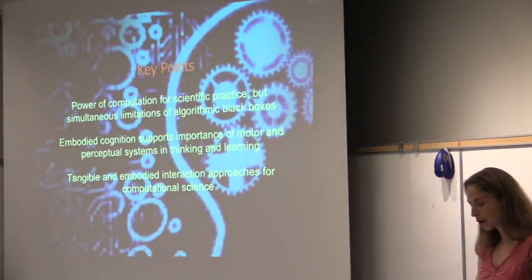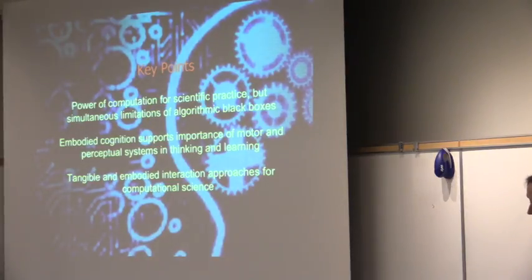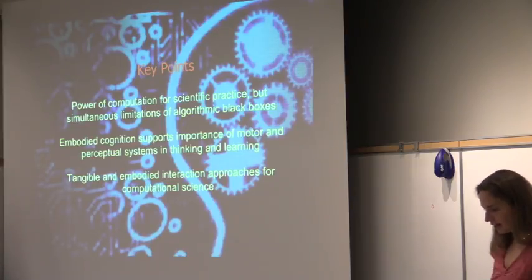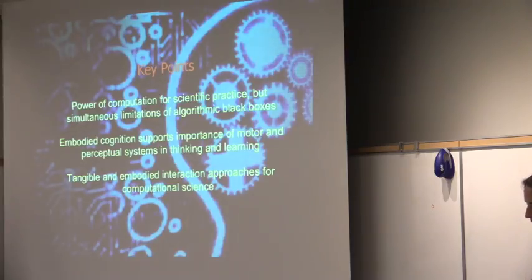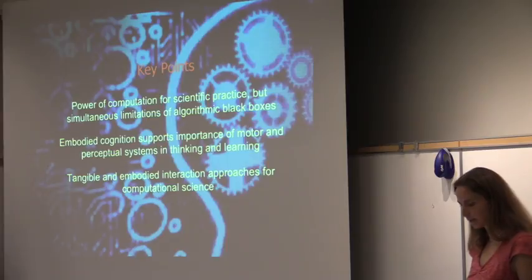So first of all, I'd say computation has dramatically changed the way that science is practiced. And this has tremendous benefits, yet at the same time it's created a lot of black boxes of things that are currently addressed algorithmically, but that our cognitive capabilities don't fully engage with or understand.